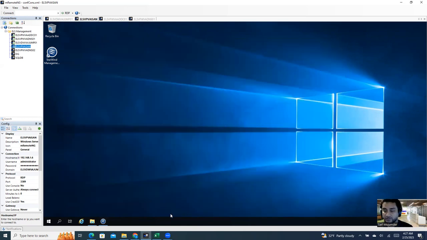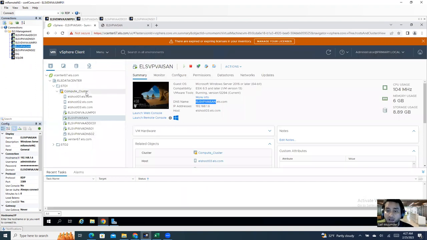Okay. So now think about this machine. I'm never going to shut down this machine. All the time it's going to run. So this machine is going to act as a shared iSCSI SAN storage. This is your SAN storage. Think about this as your Dell Unity storage. That's it, Dell Unity storage. This is the iSCSI storage. So you're going to add this storage to your environment. How are you going to add it?